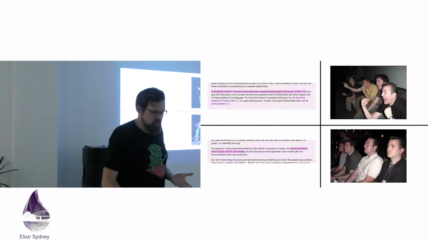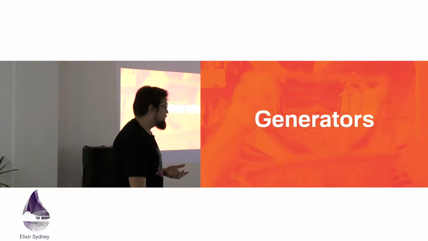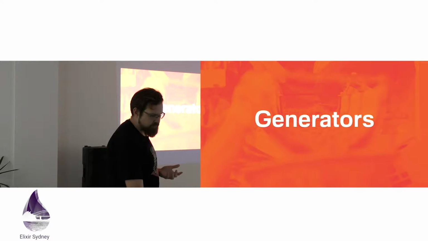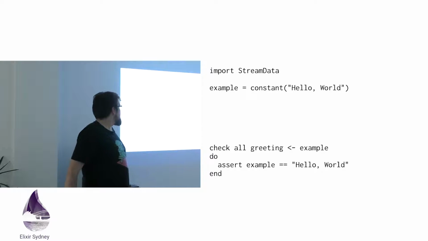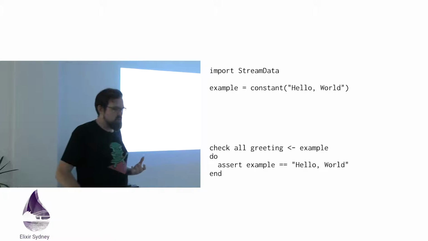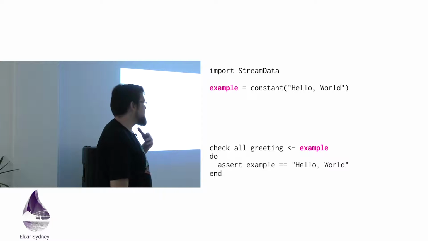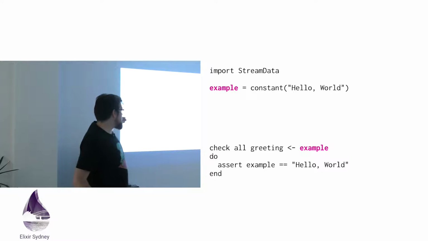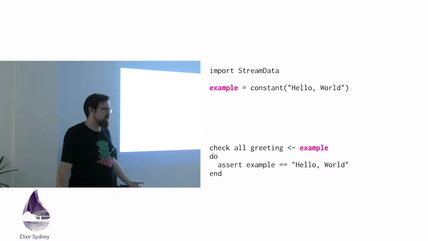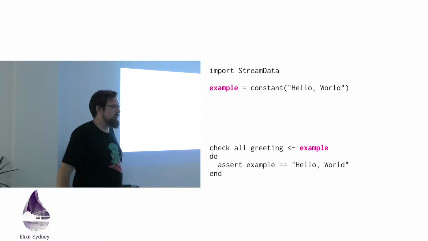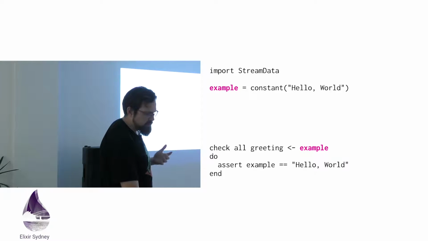But as I said, I'll talk a little more about generators in more detail, and that's what we're going to do for this next little section. So, a very, very simple property test. We've got example, which is going to be our generator that we're going to use in our test. We use the generator to generate a string, hello world, and then inside our test, we assert that the string we generated is hello world. It's ridiculously simple and not at all a useful test, but it shows you the structure of things and lets you get more familiar with the concepts.